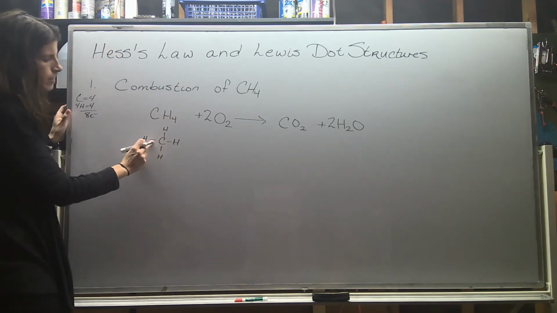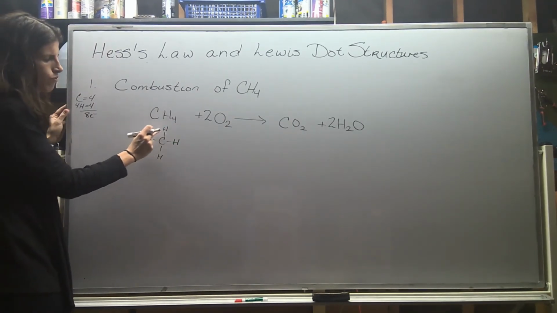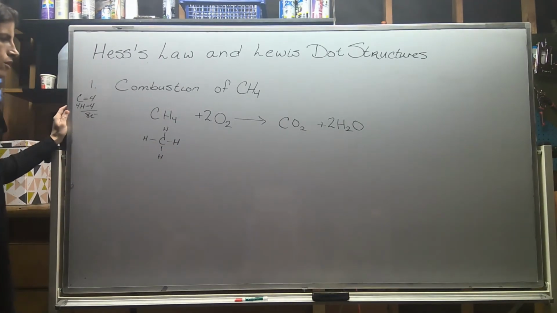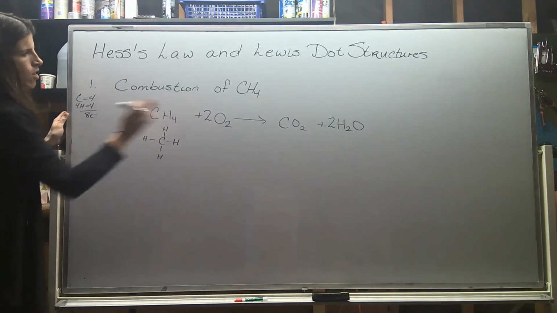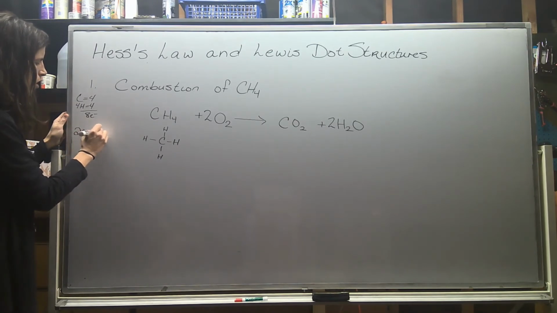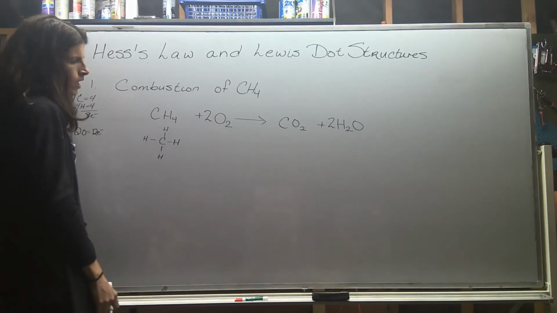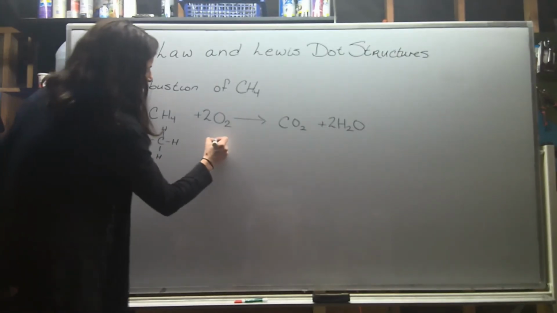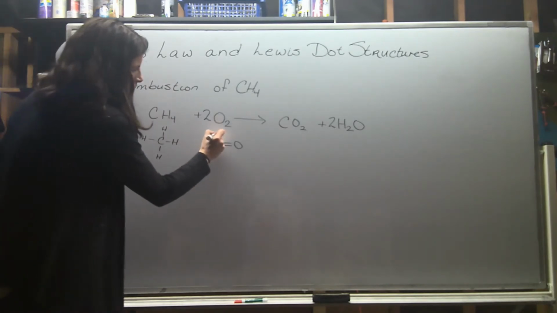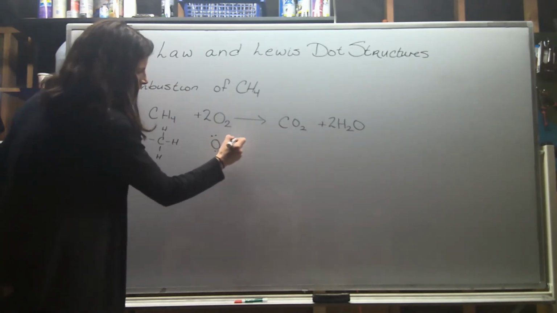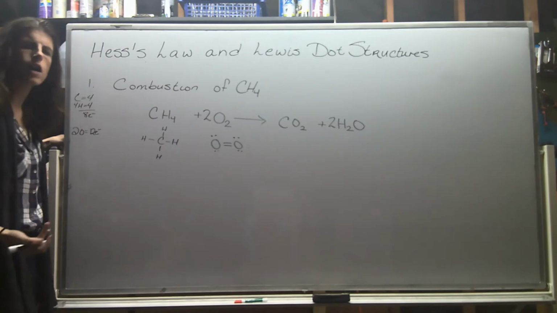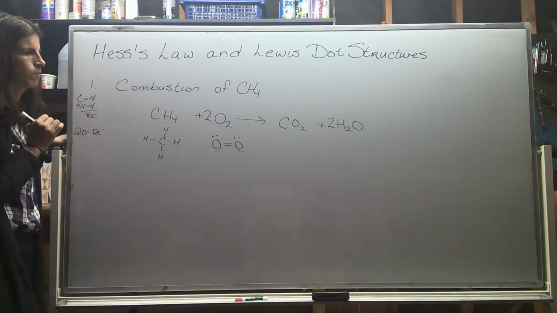So the bonds count twice. They consist of 2 electrons. So I have 2, 4, 6, 8. The octet on carbon is satisfied, and hydrogen can only do a single bond. So that's good for methane. For my oxygen gas, oxygen's in group 6, so I have a total of 12 electrons to build that structure. You might take a little bit of time to work it out. I know just from experience that oxygen has a double bond. And then we have 2, 4, 6, 8, 10, 12. And we have octets on both oxygens, and we used exactly 12 electrons.